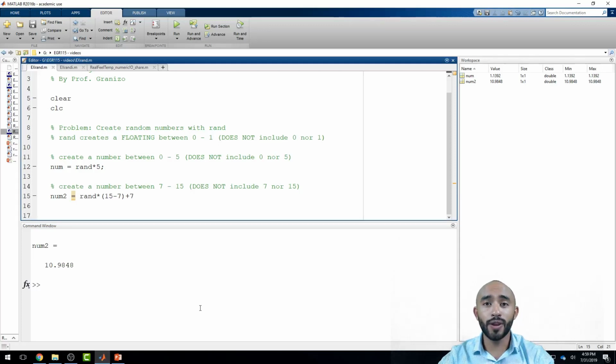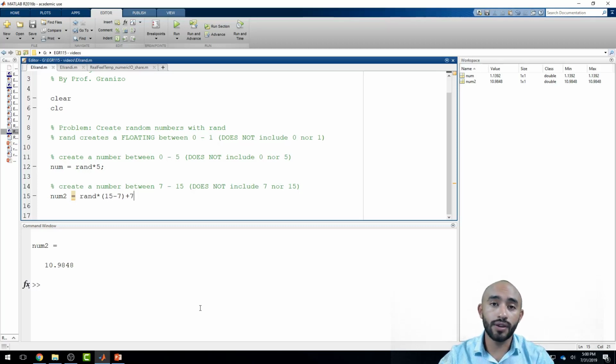Alright, so now that we know the use of rand, we get to see that we are capable of generating any random floating number within the range of our preference. And we are capable of generating decimals with the use of rand. But chances are that you might not need to generate a decimal number randomly. Chances are that most of the time you're going to be generating an integer.